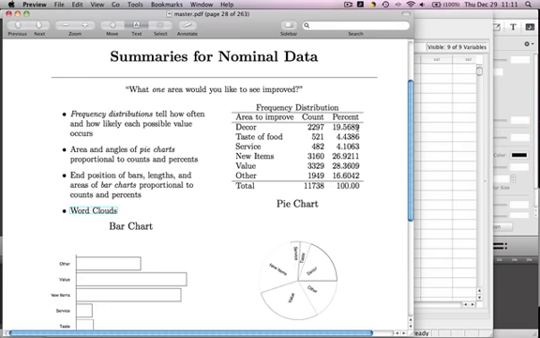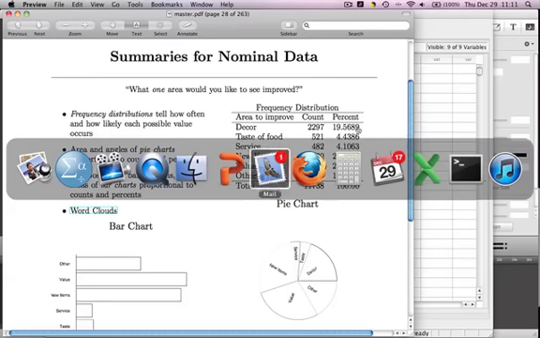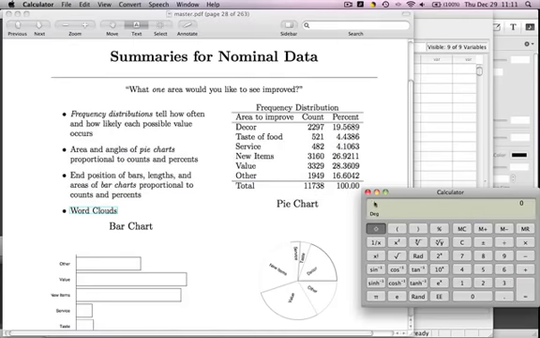You should also know where this number comes from. So where do we get 19%? I'm going to bring up a pocket calculator for a moment, and let's just check that we know what's going on. So this is a really important skill. You always want to make sure you understand what the output is telling you.